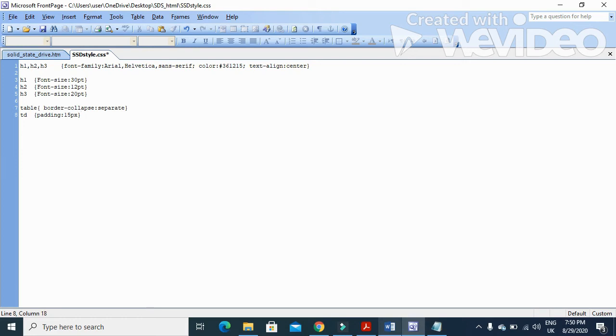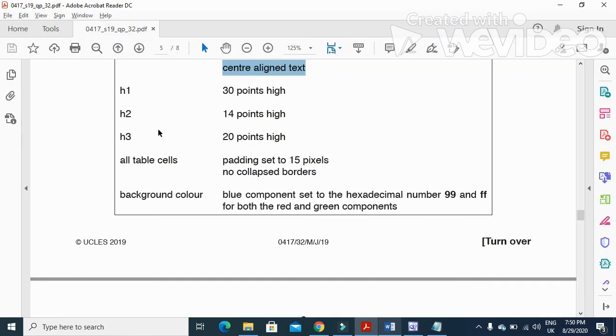That's it, close. And then after, they said we need the body background color with the hexadecimal code 99FF for both the red and green components. Blue components set to the hexadecimal number, this one and this one, for both red and green.